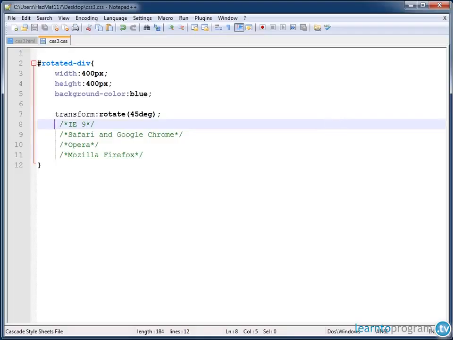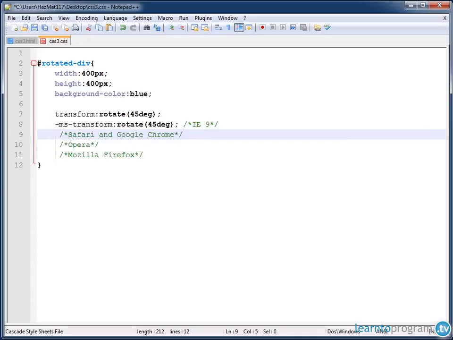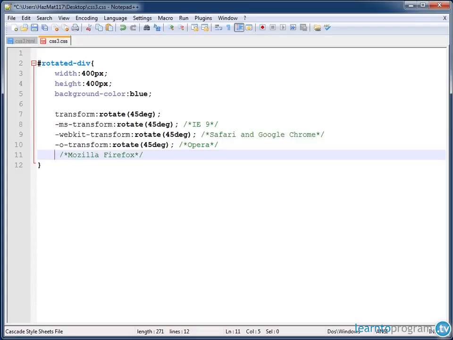To make this work in Internet Explorer 9, I'm going to preface my function with -ms-. For Safari and Chrome, I preface it with -webkit-, and so on and so on. Opera is just an O, and Firefox gets MOZ.